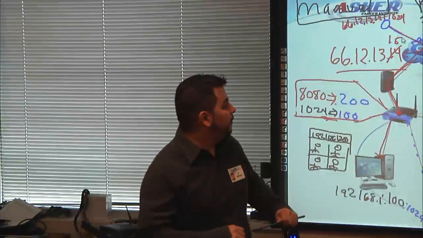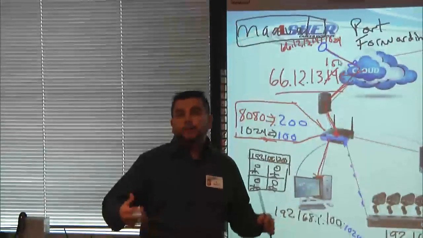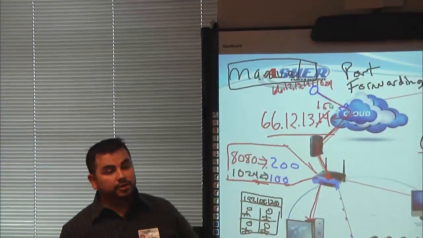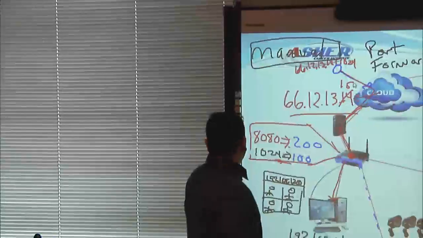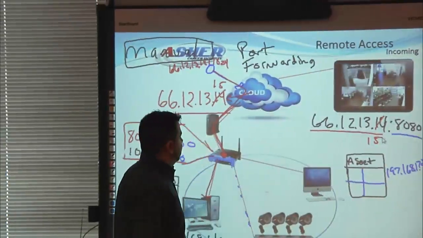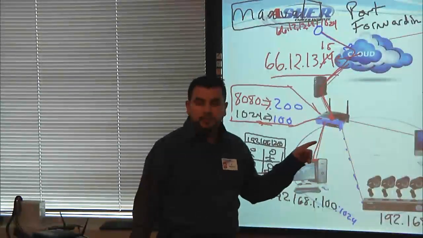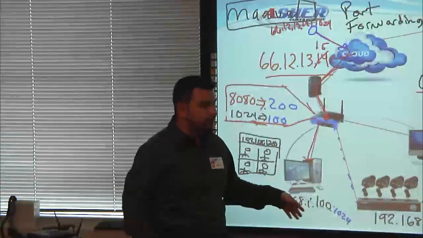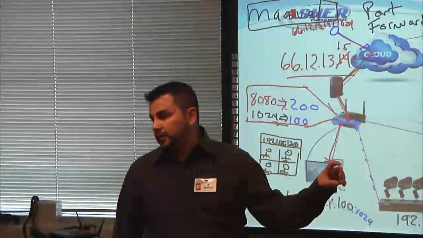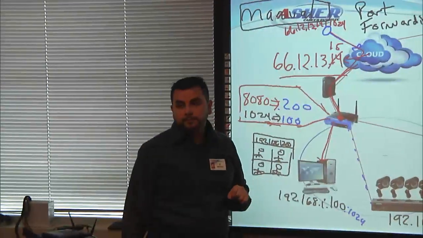If you are set up with IP addresses, you've got to keep up in a way that if your ISP does change your IP address, you change it on your devices over there. If this happened, all you'd have to do is come over here and change this 14 to your new one, whatever it is. If you ever want to know your external IP address, you can go to your router and go into status, and we'll see where it is. Or you can open up the internet, go to Google and type in what's my IP, and it'll tell you right away. You don't have to hit enter. It'll show up at the top with your external IP.